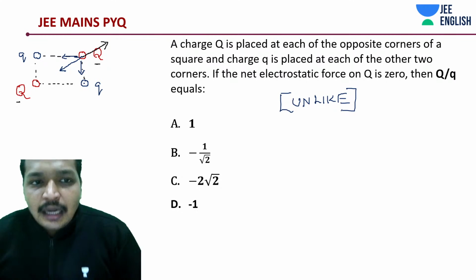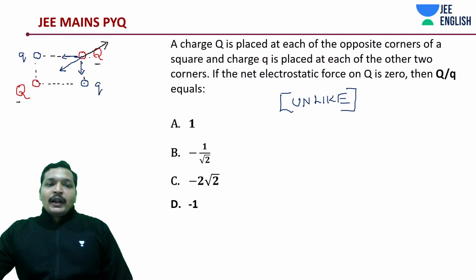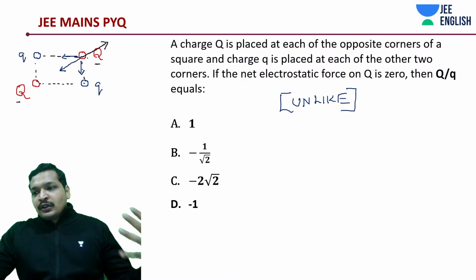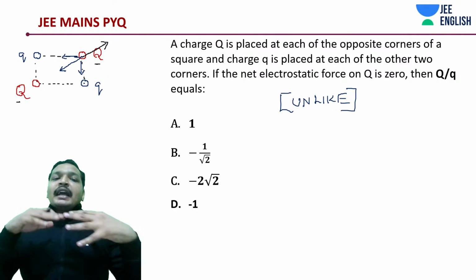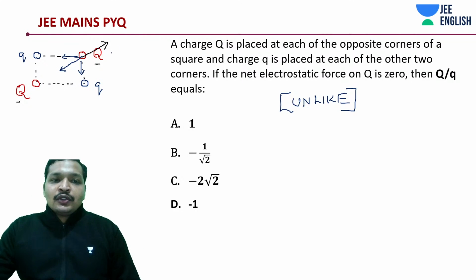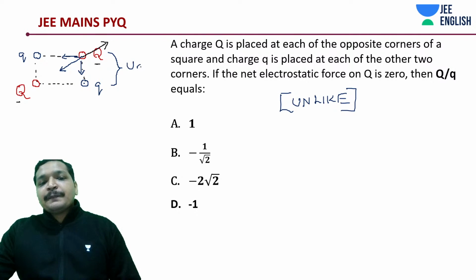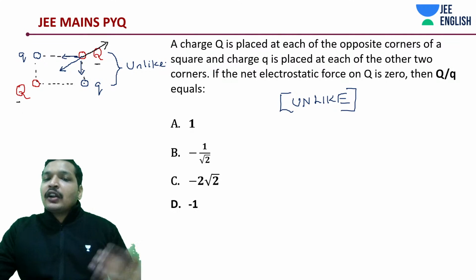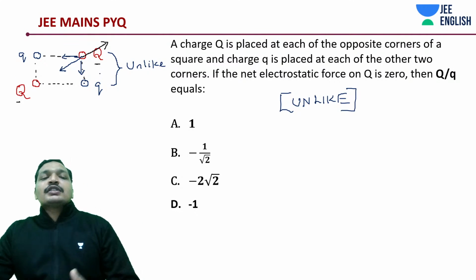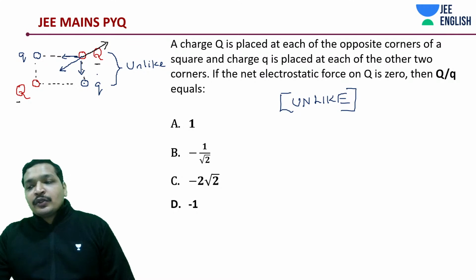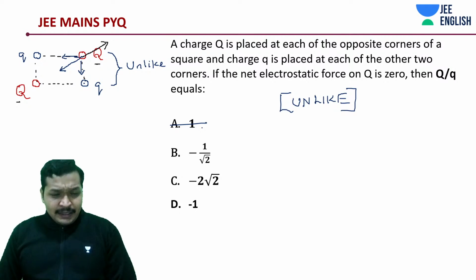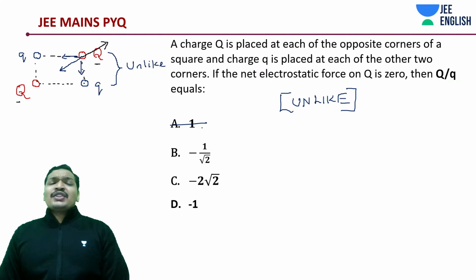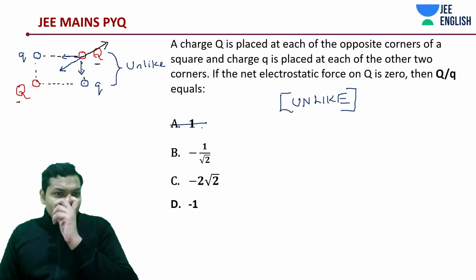They should be unlike charges, because like charges are going to repel, it's getting pushed away from it. But if q and Q had been a pair of unlike charges, that is when it is possible at all that net electrostatic force on capital Q is going to be 0. So answer A is not true. Next thing, I think the rest you have to calculate, but there is one more way of thinking about it.